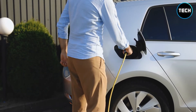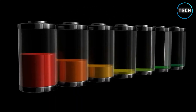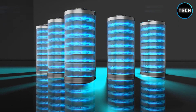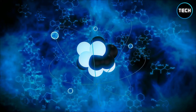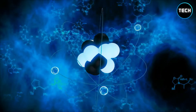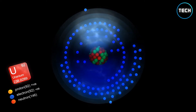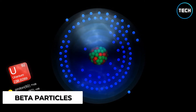Scientists have been experimenting with various battery materials and compositions to arrive at the perfect storm. For example, preference has been given to solid-state batteries rather than lithium-ion batteries. When an atom's nucleus has an excess of particles and releases some of them to achieve a more stable ratio of protons to neutrons, a type of ionizing radiation known as beta radiation is produced, which involves a large number of high-speed, high-energy electrons or positrons known as beta particles.